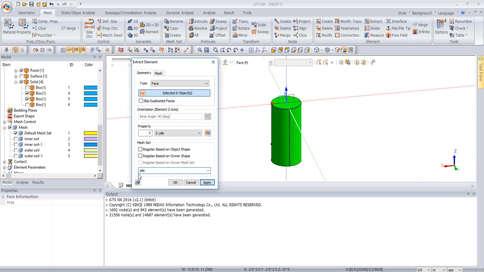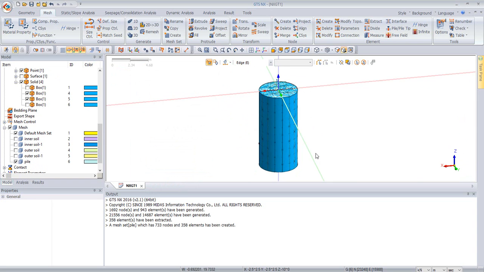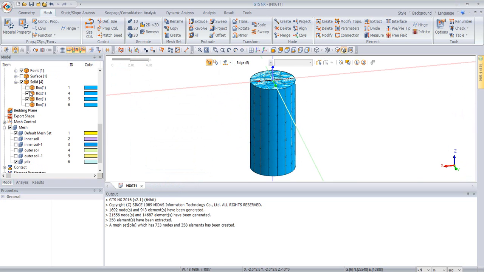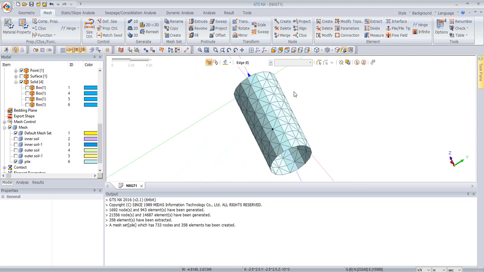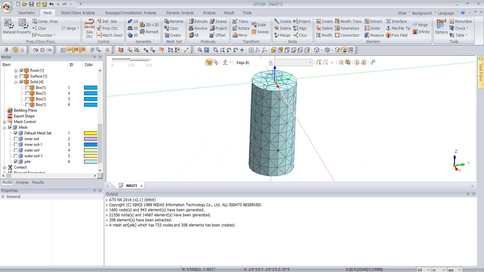So this will just be the pile. And we're already assigning the structural property of pile, but we'll notice that the nodes actually coincide to the location of the already meshed ground, so they're connected. But we see here, this is exactly what we wanted, a hollow pile itself, but the top, it's a suction pile, so the top is also there. So now we have our mesh created, and what we can move on now is to applying the interfaces.